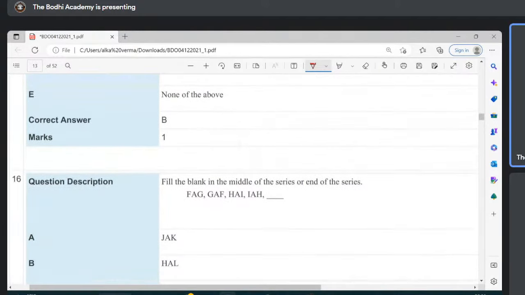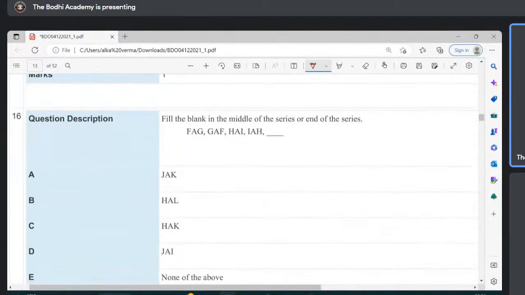Next question. Oh, very easy. This is a type of series, but this is an alphabetical series. The previous one was a number series. If you see, it is very, very easy. How? If you are jumping F to G, it is plus 1. You know what is the meaning of plus 1? A plus 1 will be B. That means taking the next letter. C plus 1 will be D. E plus 1 will be F. So similarly, F plus 1 will be G. Now, find the second one.